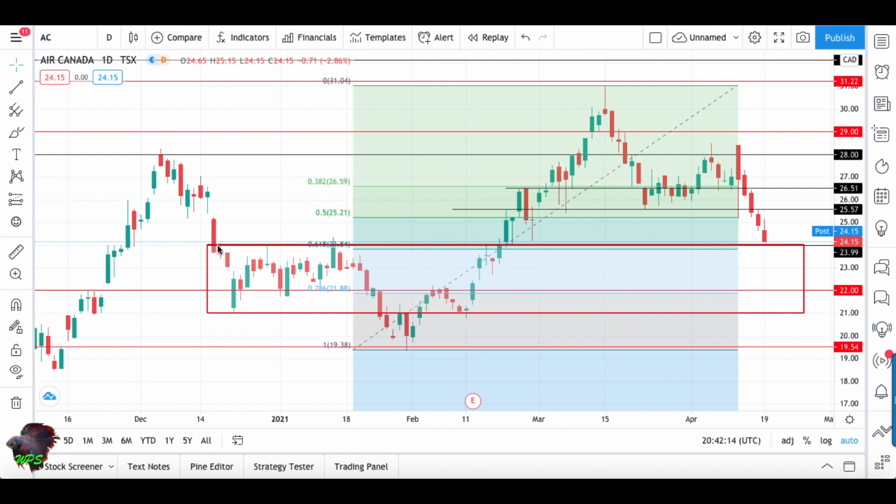After this, remember this box, guys. I'm just going to mention it here. You can see it here and here right now. We had a huge support at this level, 24.15, and also resistance when we were climbing up. We made one high right there with a touch, and then we had the rejection here with this pin bar. We had another rejection here. This candle here was not able to break out. There was no breakout here as well, and then there was no breakout here.